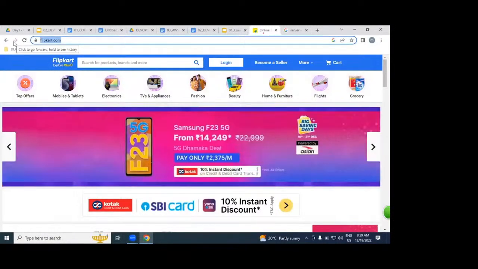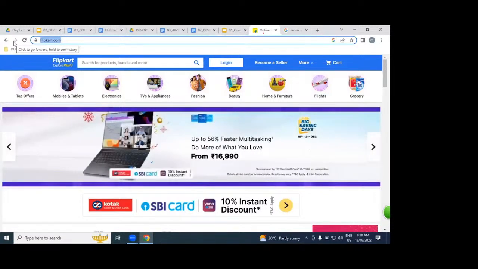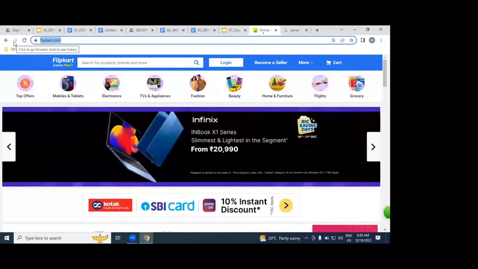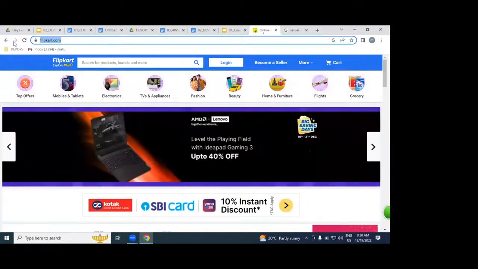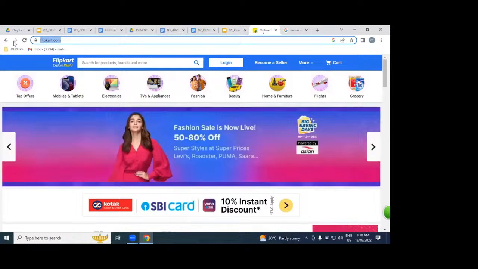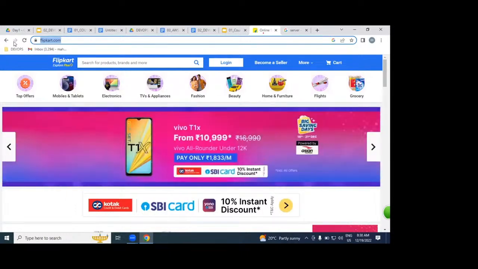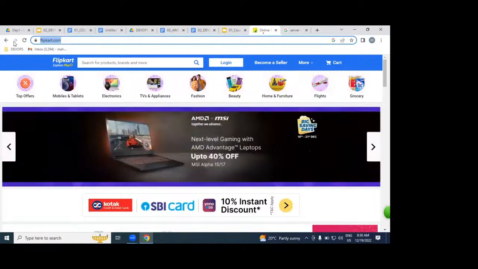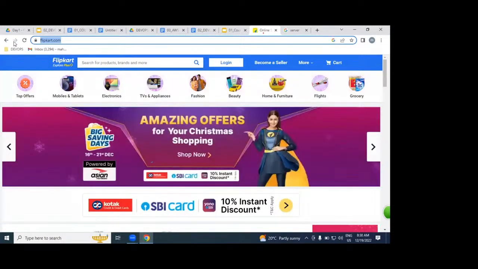Can we build this overnight, within a day? Please tell me. No, we can't. One more question: can we build an apartment overnight, within a day? No. The same way we can't build our websites overnight.